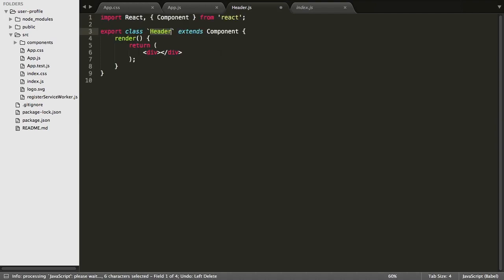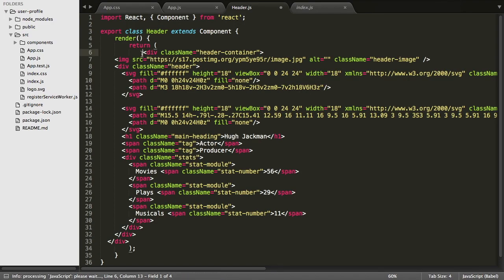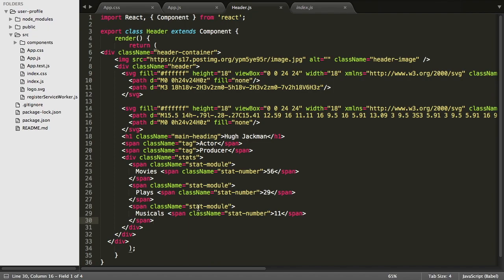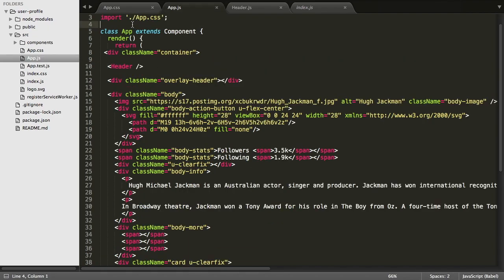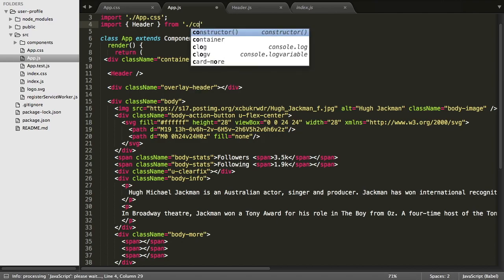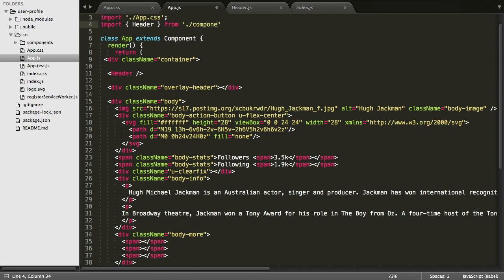So now if we look at our header, we have a lot of stuff. We still have a lot of things we can do with this. So this is just one component. We go over here, and if I go to my application, it will say there's something wrong because I haven't imported header from my components folder. So if I import and I use this header from, nope, from components and header.